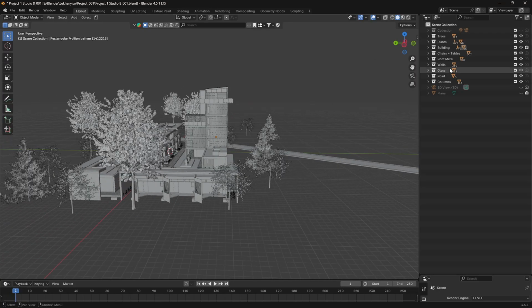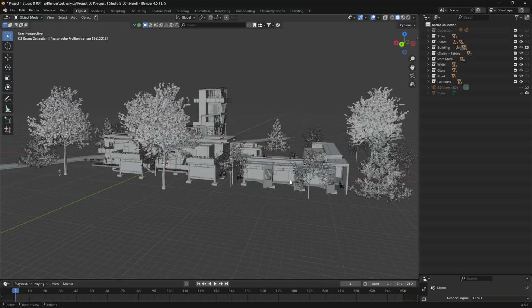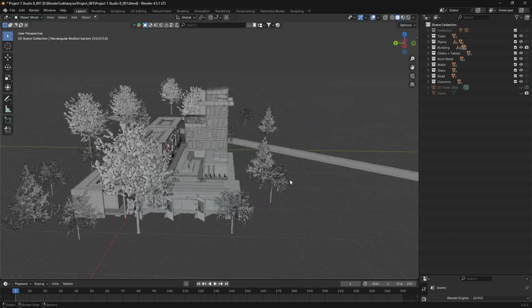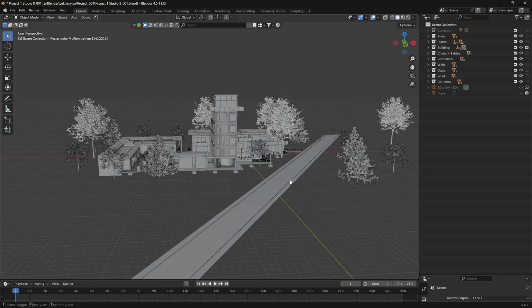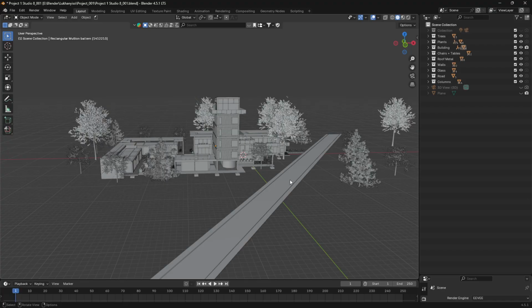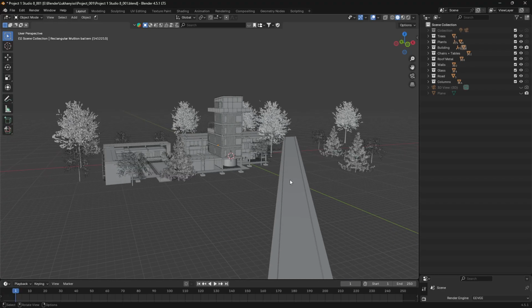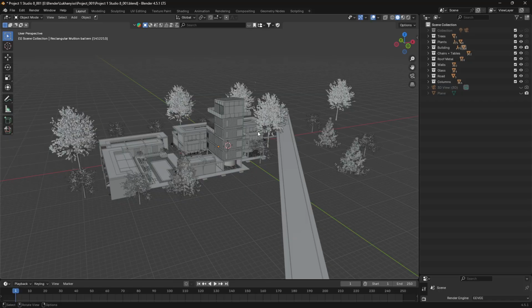Already, right from the jump, I can tell that I'm going to need to get into environment design. Is that how you say it? Because with this project, I don't know where I'm going to put it, you know what I mean? Like the background and all those kinds of things. I don't know how I'm gonna sort that out.